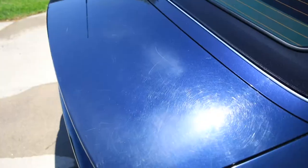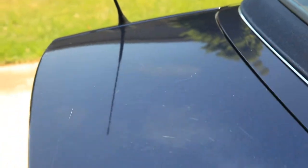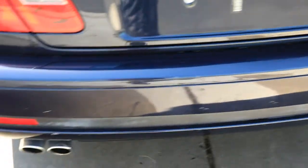More scratches. Back here, I can't tell if this is clear coat burn through, or if they tried dealing with the scratches, because it follows the scratches. So I can't tell if they tried dealing with the scratches by polishing themselves and completely ruined the clear coat, or if they like sanded it or something. I'm hoping it's like sanding so I can actually deal with it. Back, I can't do anything about those dings, but I can try and fill them in with paint, I guess. Back here, this is kind of grayed out on the plastic. I can deal with that.